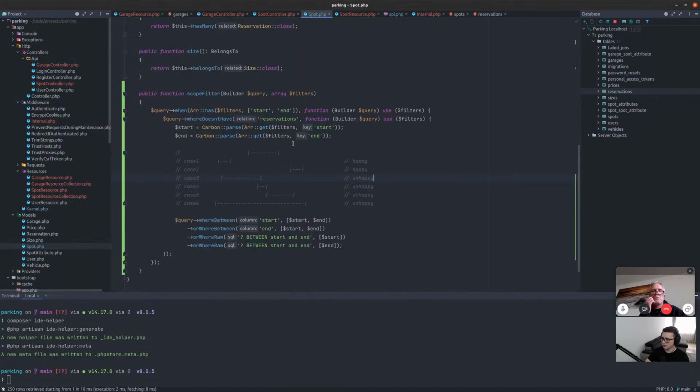Now, do you think there is a potential issue with getting the data from the request like that? I don't think it's possible to do an SQL injection here, since we parse it with Carbon, and this will give an error if it's not a valid date anyway. And you replace it in the raw at least, but not in the first two. Also, I'm replacing it in the safe way. You could use validation in your request.